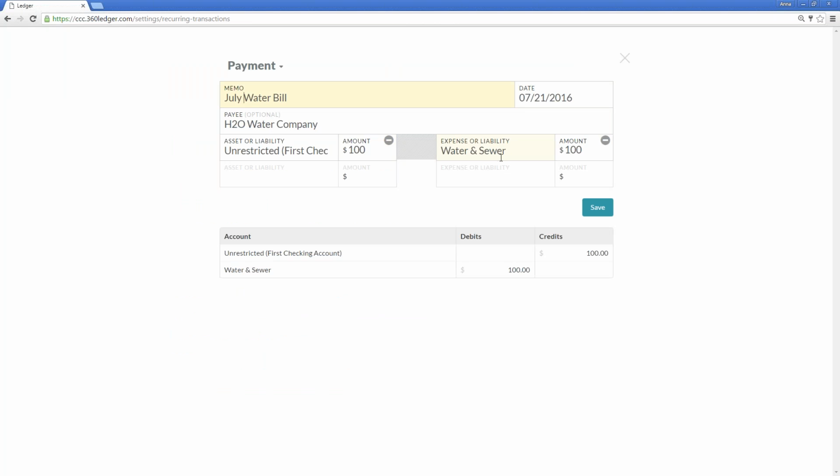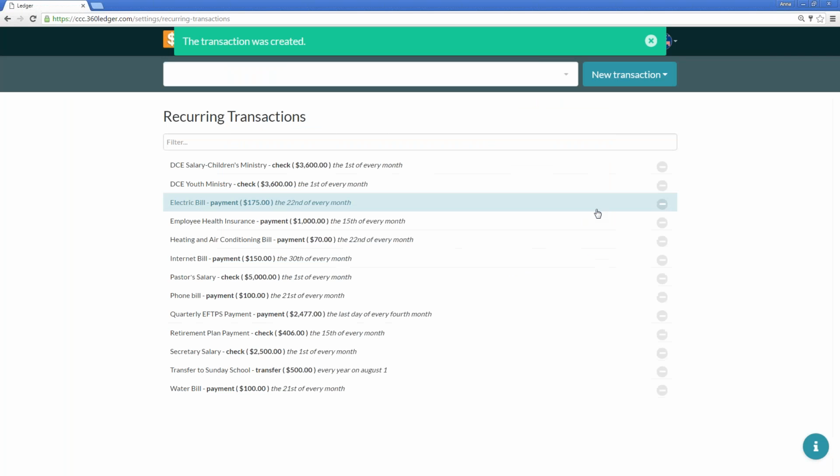If I wanted to change expense or liability accounts or even the date, I could. And I'll save that, and it's only saving that transaction for July. It's not messing with my ongoing recurring transaction. Now, if I wanted to delete that recurring transaction completely, I could click on this minus sign within recurring transactions and just click delete.